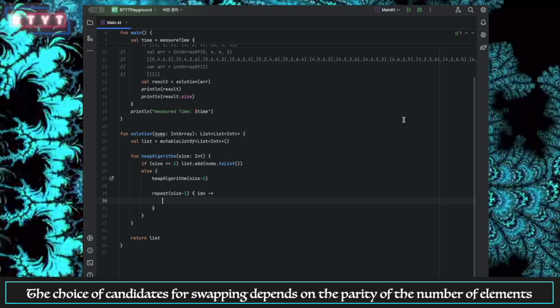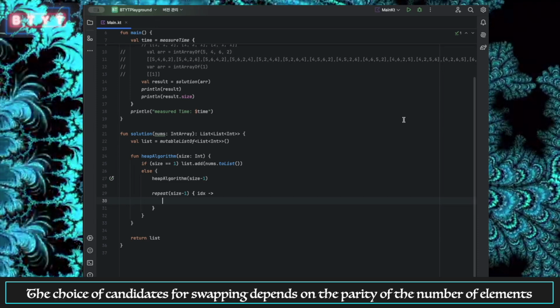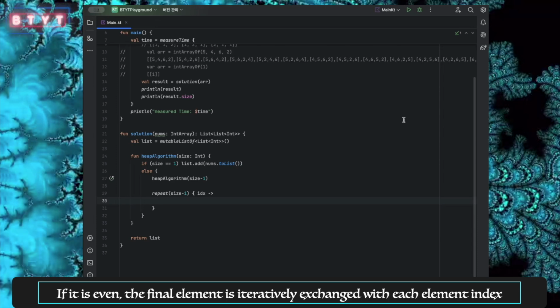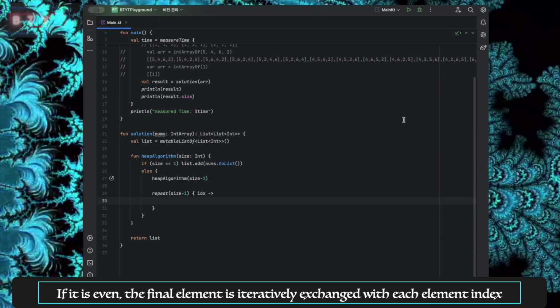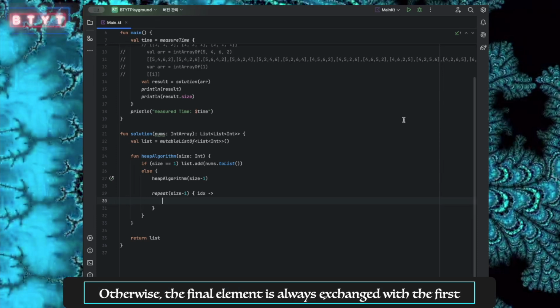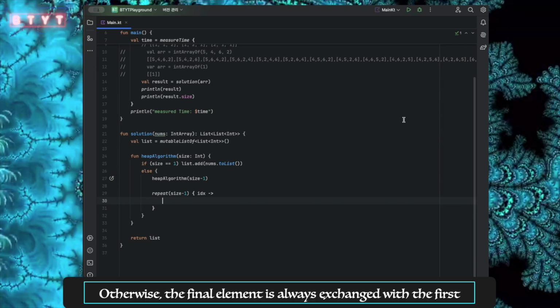The choice of candidates for swapping depends on the parity of the number of elements. If it is even, the final element is iteratively exchanged with each element's index. Otherwise, the final element is always exchanged with the first.